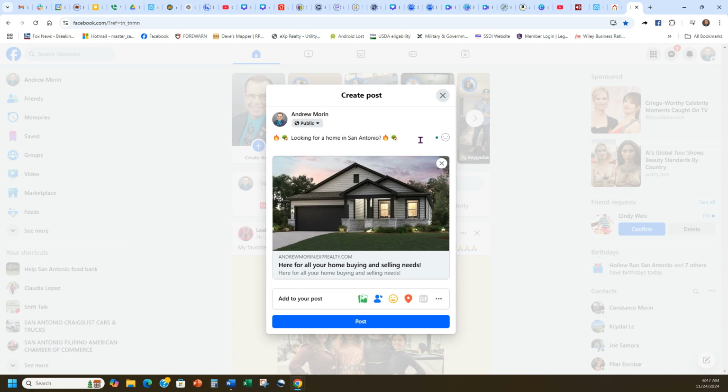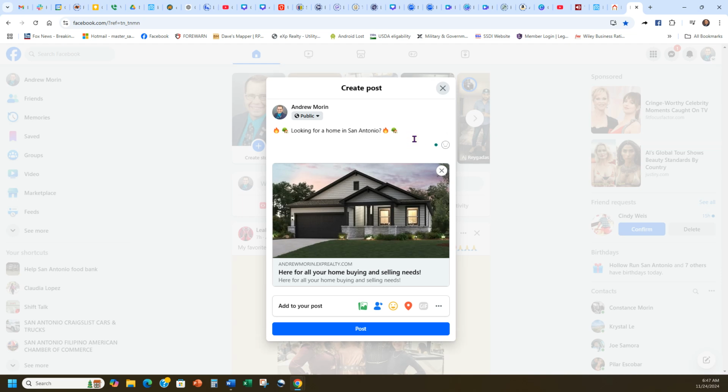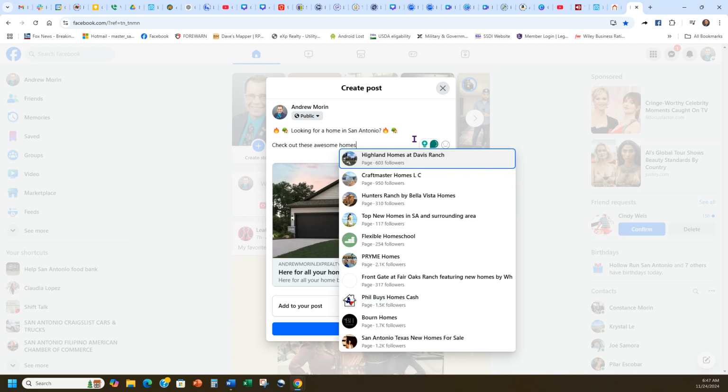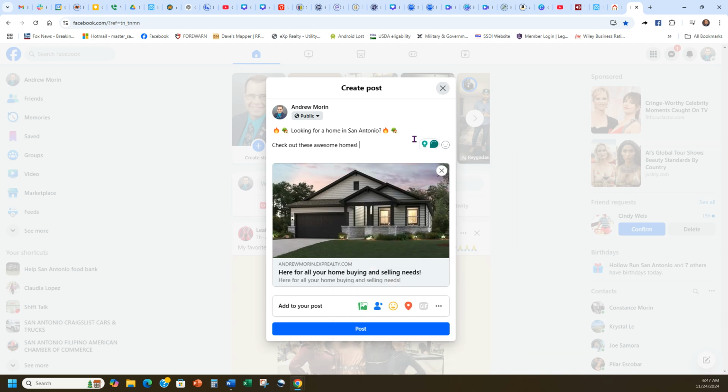And I have my little emojis on either side, and I can say, check out these awesome homes. Or I can say, check out the most popular homes. This is updated in real time.